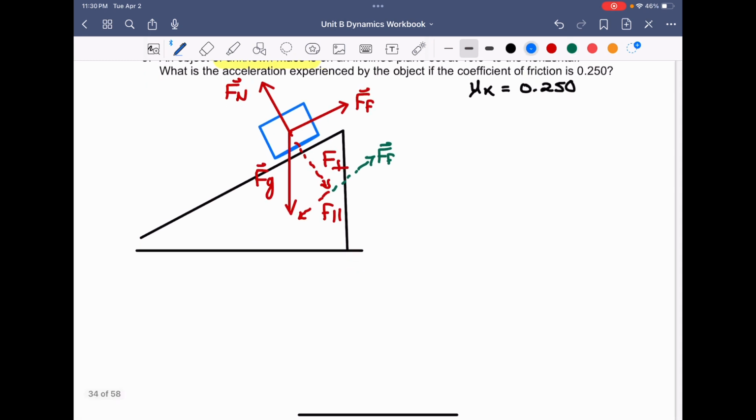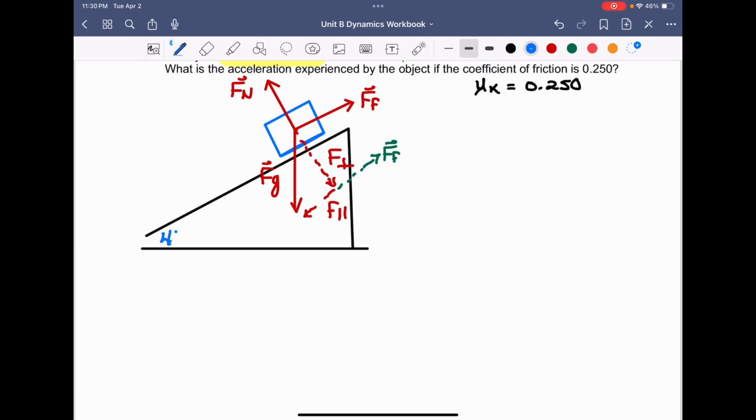Okay, now we're not done our diagram yet. The other piece that we need to include here is that this interior triangle angle is going to be 40 degrees. The last thing we need is our index. The index is extremely important because you don't want to forget which way is positive, which way is negative. If the direction of the box is going down the incline, we make it positive. If up is negative, that means that it is in the opposite direction to the motion of the box as it slides down the incline.